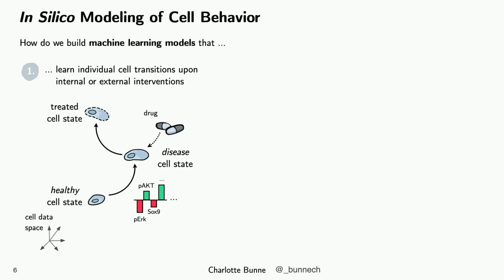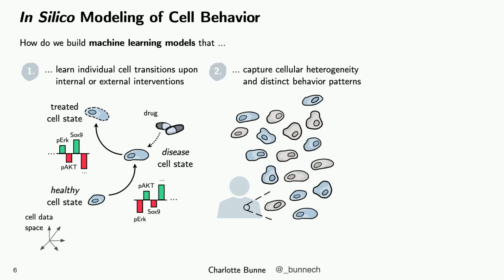If I'm able to capture this with my model, I'm able to really understand cellular behavior, and I'm able to really forecast treatment outcomes, understand the roots and causes of disease. At the same time, I need to be able to work with very heterogeneous cell populations, right? Many different cell states, and I'm able to capture them all in order to understand resistance mechanisms and basically those cells that are responsive to a treatment and those cells that are not.